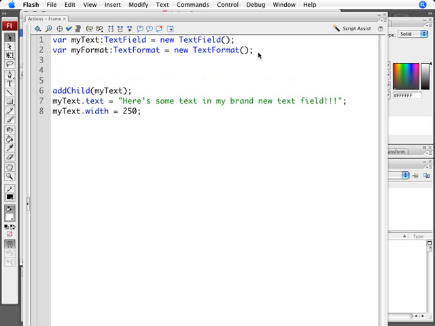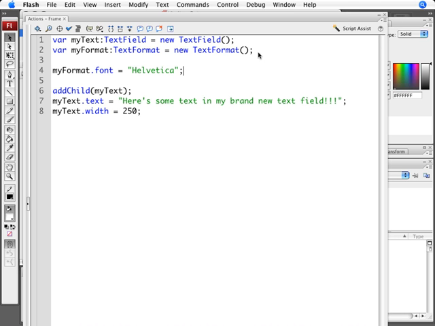Let's press Enter a few times to go down a few lines. And then we'll type our format variable name, so type myFormat with a capital F. Then type a dot. Then type font, space equals space, open quote, and we need to put the font in quotes because the font property accepts a string, so type capital H for Helvetica. If you don't have that font, choose something else starting with a capital letter. Close quote, and a semicolon. So that's step 2.